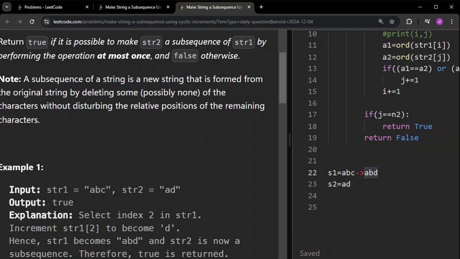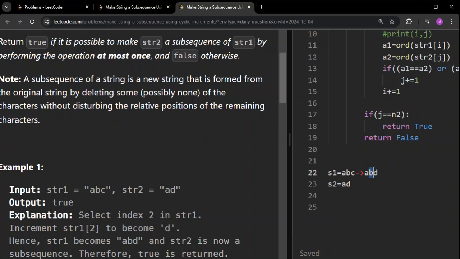Subsequence basically means the sequence in which things come. For example, a comes first and d comes second. Similarly here, a comes first and then d comes. That is what is meant by subsequence. When we say a subsequence, we are basically referring to the sequence in which things are appearing. See, a is appearing first and then d is appearing. Now you will ask me, where is b? We are not talking about b. Remember, we are talking about sequence. Sequence means that one thing should come before the second thing. That is all.